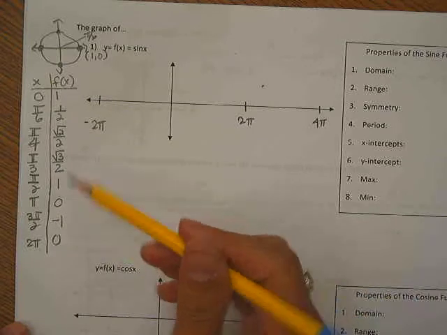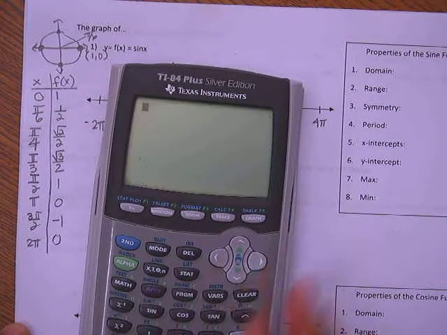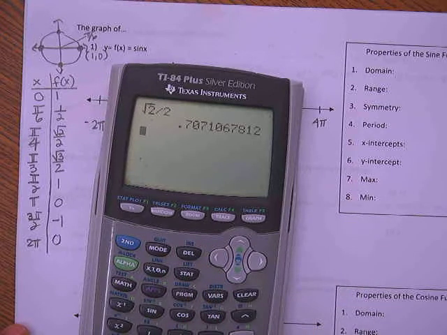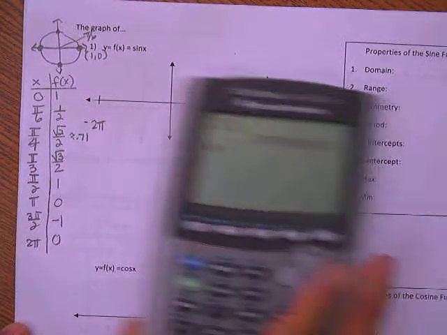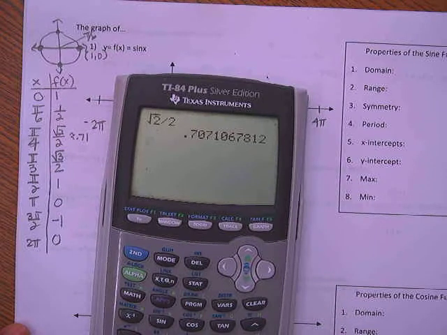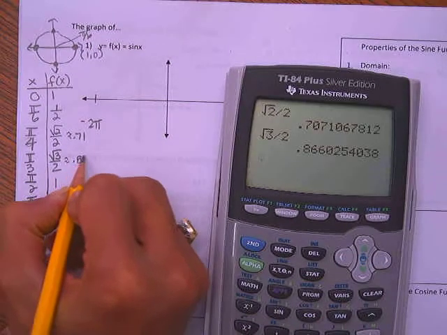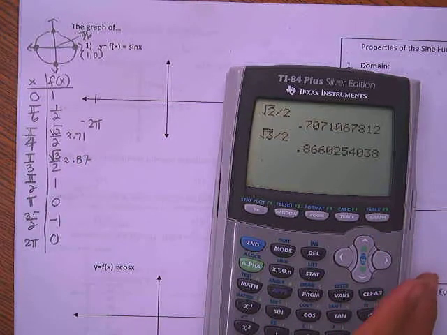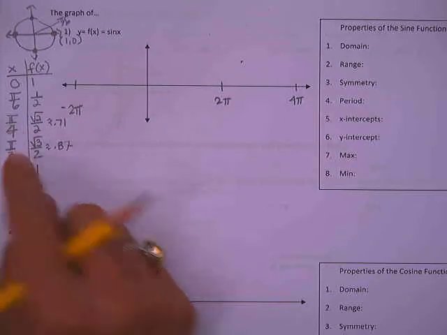If you check this out, 1/2 is obviously 0.5. Now if I use my calculator, square root of 2 divided by 2 gives me 0.71, so about 0.71. And I'm going to take my calculator and do square root of 3 divided by 2. That gives me 0.87, so this is about 0.87. The reason I'm doing this is I want you to see where it is when I graph it out, because this is the first time we're graphing it. That's why I'm including these values.